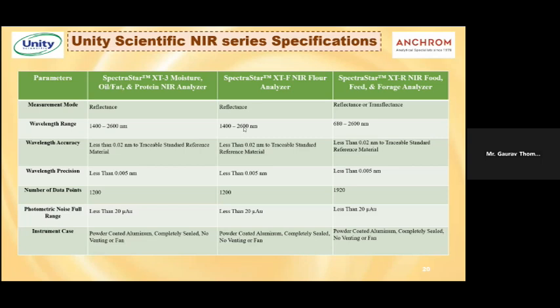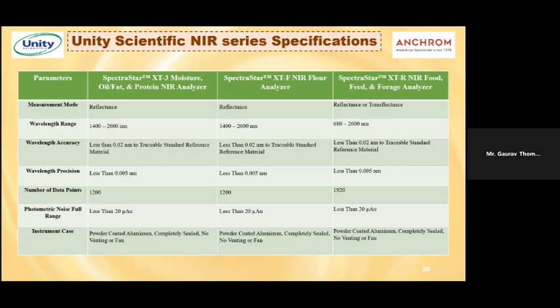Next we have our SpectraStar XTF. This XTF again has the same range, but the make is such that, though the mode of measurement is again reflectance here, it is able to give you other parameters as well, apart from the basic three parameters in that product. Okay, so next we have our star, that is SpectraStar XTR.